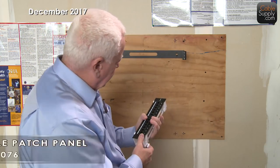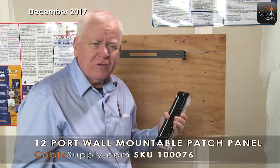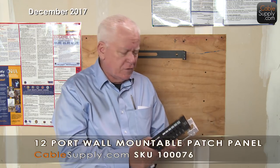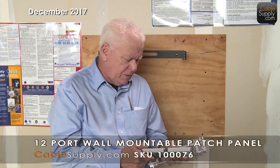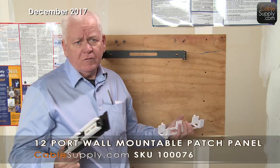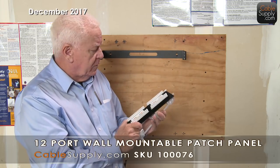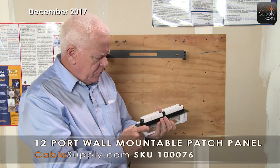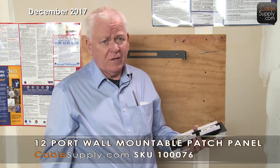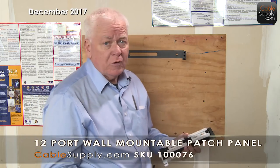This is a 12-port Cat5e — Cat6 looks the same way. These things used to cost like $100 a couple of years ago, or even more, but now the price has come down and the quality has significantly improved. This works great in a house. If you saw my video about cabling a house, you saw we were using this. I've used it often in homes. Even though I don't typically cable homes — homes are three times harder to cable than businesses, and people usually don't expect to pay for three hours of work per jack — it's a great panel.